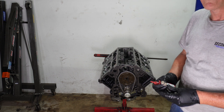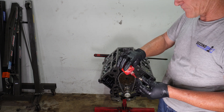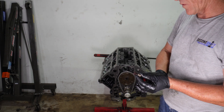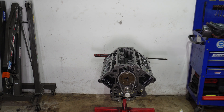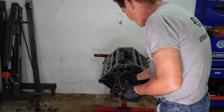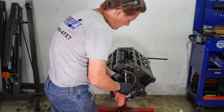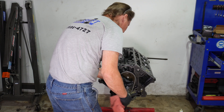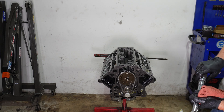It is crucially important on these LS engines that the bolts and the cam holes are clean and oil free, and that red high-strength thread locker is used, or the bolts will come back out over time. There's a tremendous amount of load that the cam goes on, and this was a big thing on these motors. So we use a healthy amount of thread locker on very clean and dry bolts and then run them in.